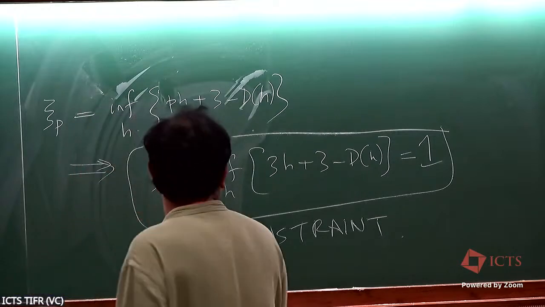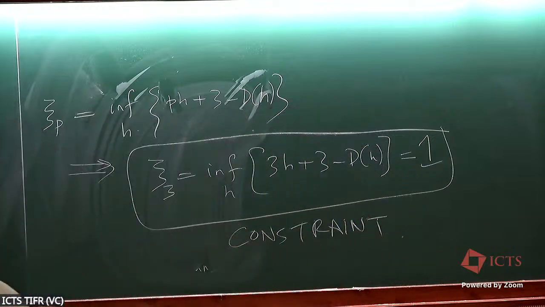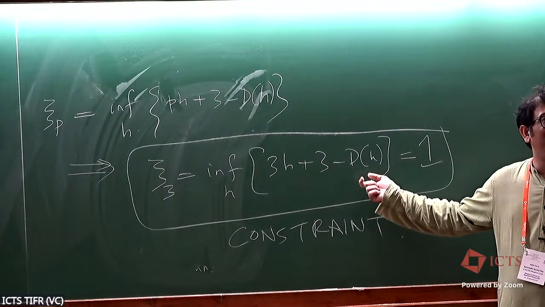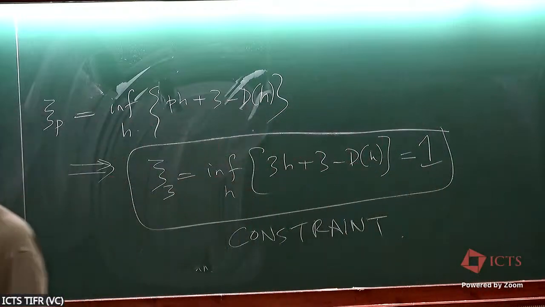Good. So now we see something, well, maybe we won't have a lot of time to see that, but let me alert you to the possibility, because it's just painful, that zeta p's and d of h, those of you who are familiar with those ideas, are related to each other by just a Legendre transformation. After all, you can move from d of h to zeta p and zeta p to d of h. They're just a Legendre transformation from one to the other. Recall thermodynamics if you've forgotten.